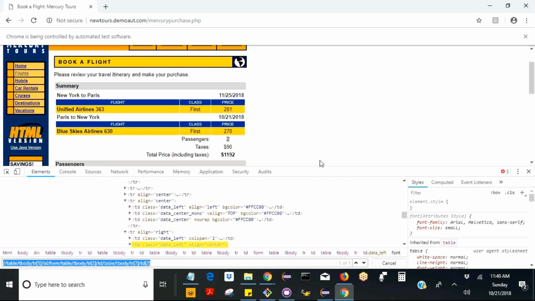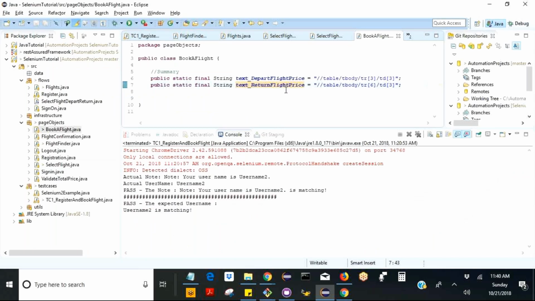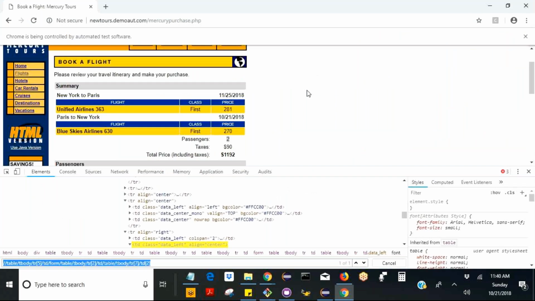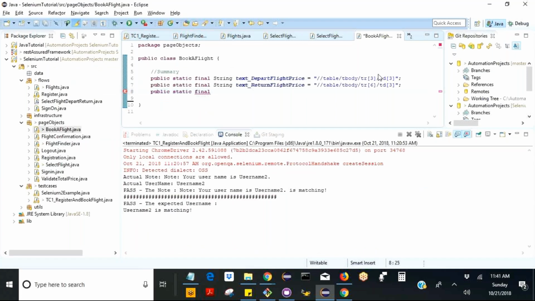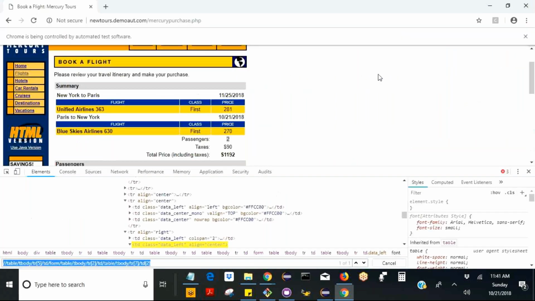Isn't it complex? So definitely this will take a lot of time if you're dealing with it manually. So I'll take the help of the built-in one, but customize it. Now what is this actually? Public static. This is how you write XPaths for web tables. The web table approach is a little bit different from other objects like this. So you have to pay attention. Do this a couple of times, practice this, and you will get it.